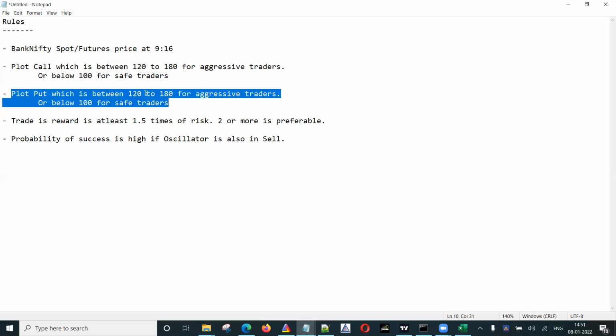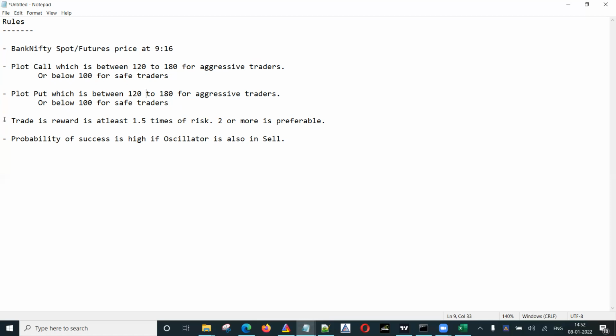So we will have a look at how to select the strike, which strikes will be shown on the screen, and how to trade them. Though the system is giving you guidance on what will be the maximum risk and what will be the maximum reward, the preference here is that you should select a trade which is giving you at least 1.5 to 2 times reward of that of risk. This is important, especially on the expiry day, where you get 100% of the reward that you enter at, and the risk is always defined.